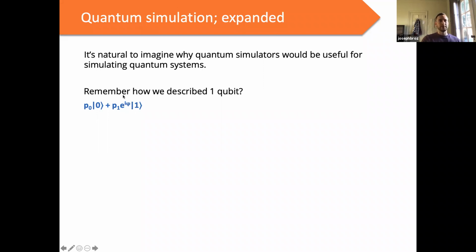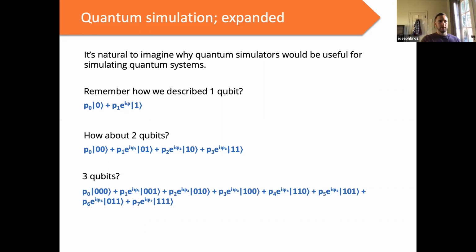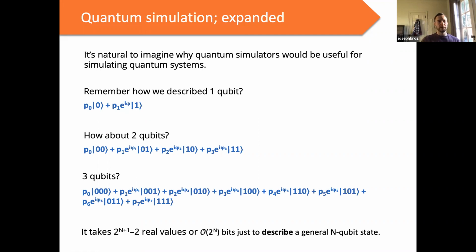So this is how we described a single qubit. But if we want to describe 2 qubits, this is what it looks like. If we want to describe 3 qubits, this is what it looks like. It's just blowing up already at 3 qubits. And this is actually exponential in the sense that n here is the number of qubits, and this shows up in an exponent. And if you haven't developed an intuitive sense for super polynomial growth, it can really be hard to grasp.